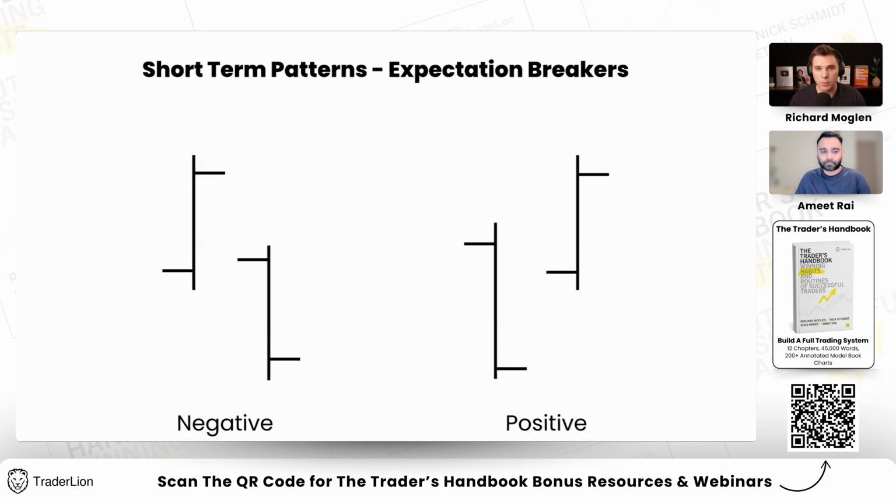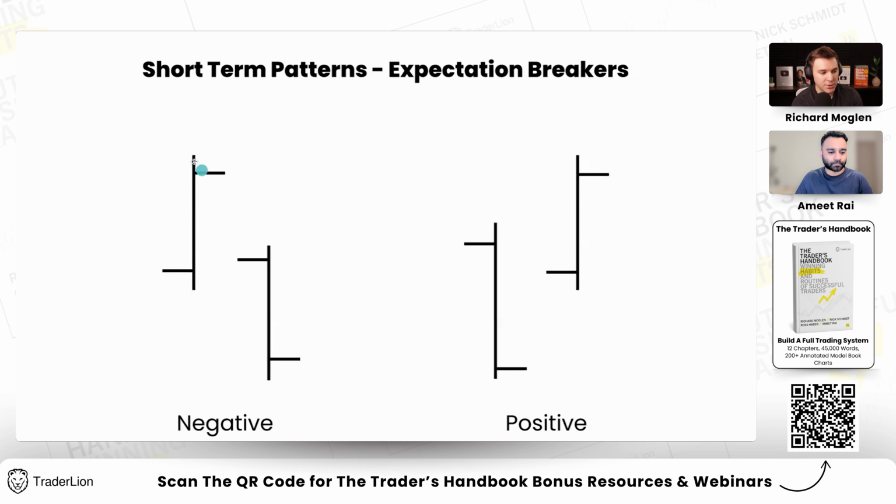And it really helps you interpret things and be on guard and just be a little bit more aggressive, both with entries as well as exits, to just get a little bit more performance. So these are really important patterns to be aware of. But again, even though I'm naming them here, you just have to think about what's going on behind the scenes. You don't have to memorize that there's a negative expectation breaker. You can call it whatever you want. Just kind of think about what's going on.